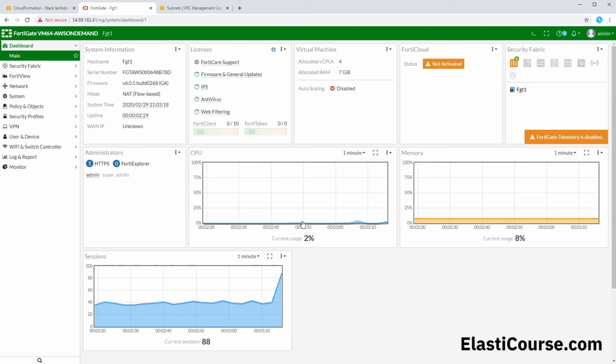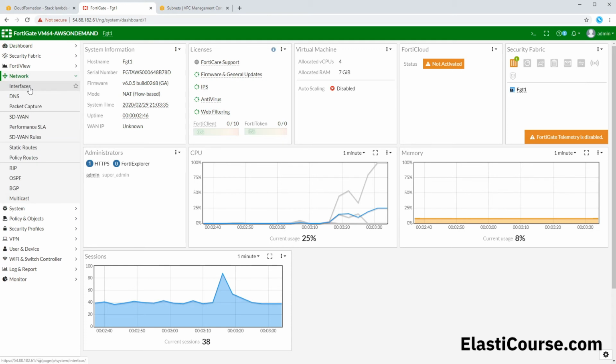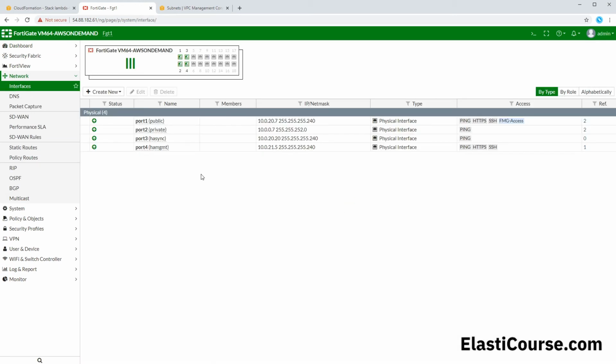And now I'm directly on the FortiGate and I'm running version 6.0.5. We go under network interfaces, and here we will see the 4 IP addresses from each subnet. We have our public subnet, private subnet, sync subnet, and management subnet. The only downside of using this on AWS is you do not get to see the public IP address directly on the FortiGate page. You actually have to go to EC2 so you can see which public IP address is assigned. But first, let's verify our heartbeat and cluster status under System, Heartbeat.